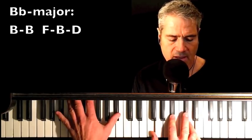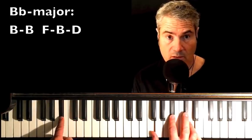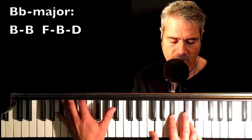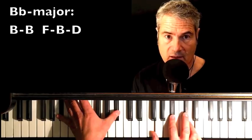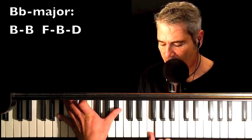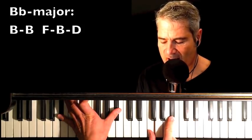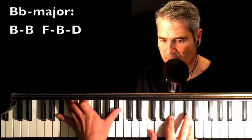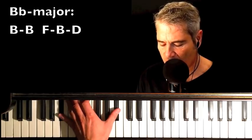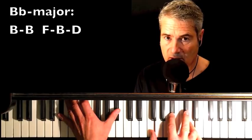sounds like this. Left hand is the third from the three black keys here, the uppermost key, always the same octave. Left hand pinky, left hand thumb at the same time, which is the octave B flat. And here is F, remember the three black keys at the beginning, that's the F, F. B flat, D, B flat, B flat, sorry, B flat, B flat, F, B flat, D. This is B, this is the B flat.